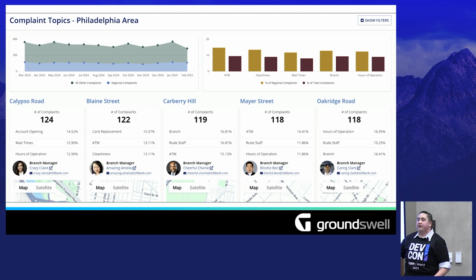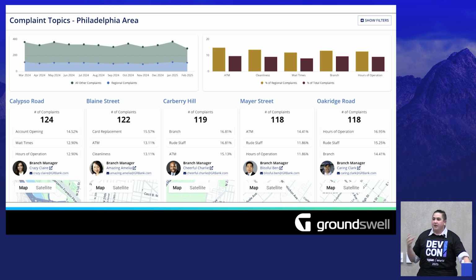And from here, talking about taking action, I can reach out to the branch manager. I can link out to the specific branch record, right? Maybe see what's going on, see what's happening there, and actually start to resolve these issues. It's one thing to say, hey, we can go and find the issues for you. It's another thing to say, we found the issues for you, and now you can immediately take action on that. You can immediately do something about it. And that's one of the great things about Appian reporting.